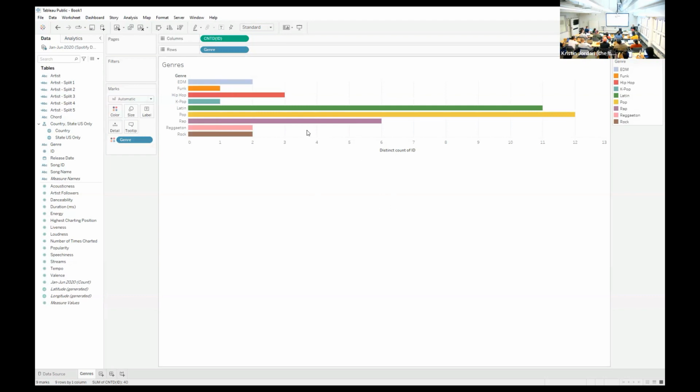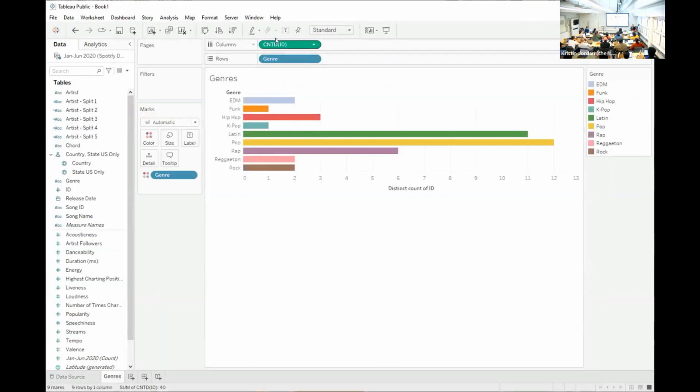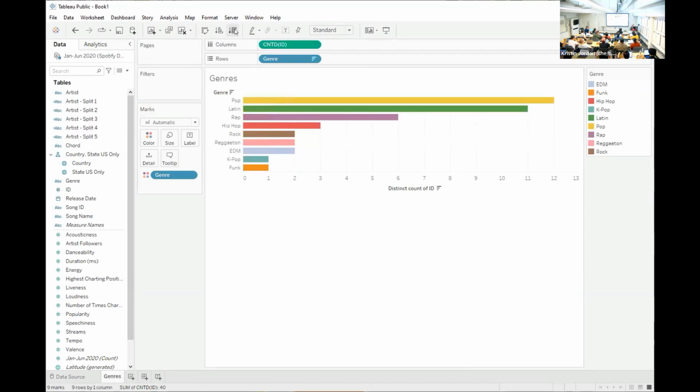What else might make this a little easier to understand besides color coding? You sort it that way. If you sort it, yes. And of course, Zoom is not wanting me to be able to see that often. But here in this toolbar, there are a few options. One, you can sort in descending order. The other, you can sort in ascending order, but very kindly Tableau shows you the visualization so you get a sense of descending means the biggest is going to be on the top. Okay? So if I click that, now all of a sudden I can clearly see kind of the bigger categories down to the smaller categories in terms of genre.